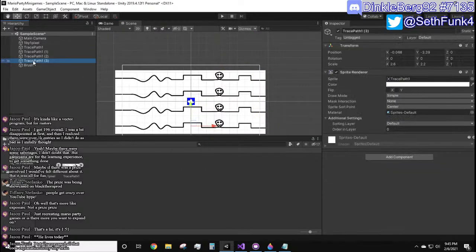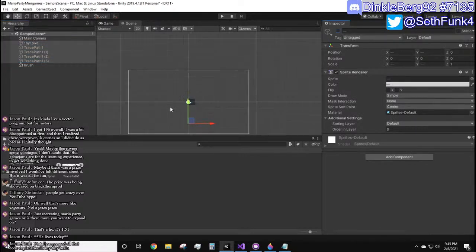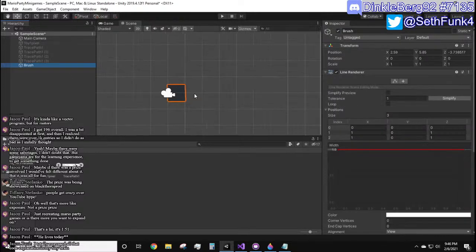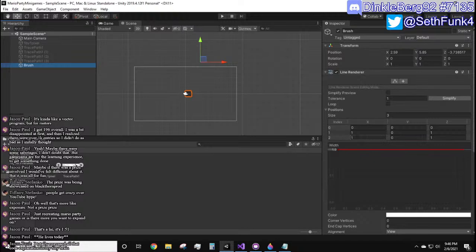And you might not be able to see it, so we'll hide all of this stuff. That right there is actually the line render, and it's based off of these positions. So you can see if I move this around, that's what the line render actually is. So move this back to like 1.